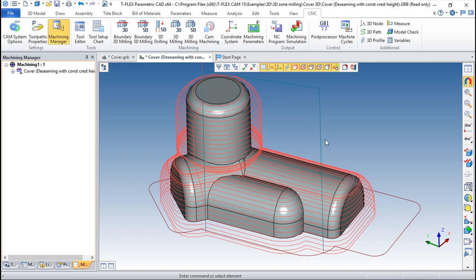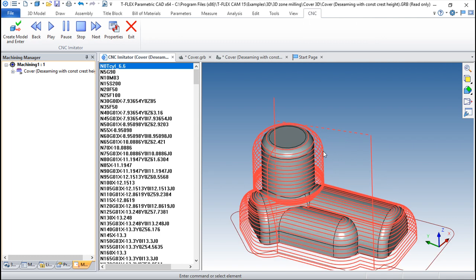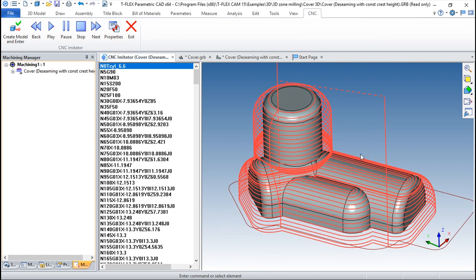Maybe on the 3D side it's more obvious, but basically what we want when we have something calculated and do the machining simulation, it's pretty much the same as on the 2D side. So for machining simulation, you'll go to this environment where the part and the toolpath are shown. This is the same graphical appearance as on the 2D.